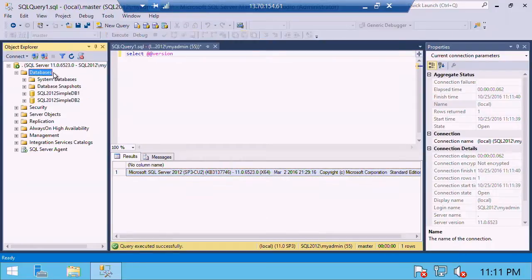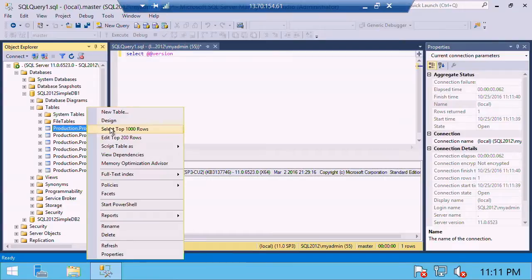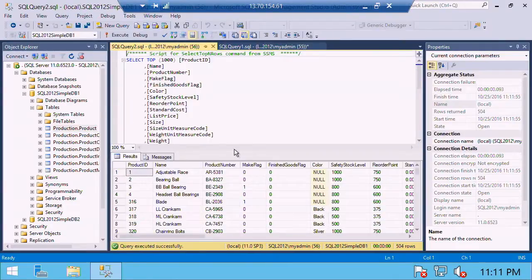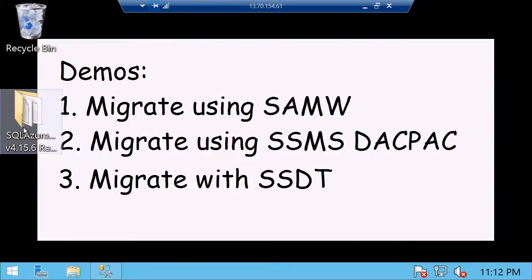I've got two databases here, SQL 2012 Simple DB1 and 2. Here, I did the same thing, so I'm not going to show there's data in both of them. And then for Simple DB1, we will use the SQL Azure Migration Wizard.